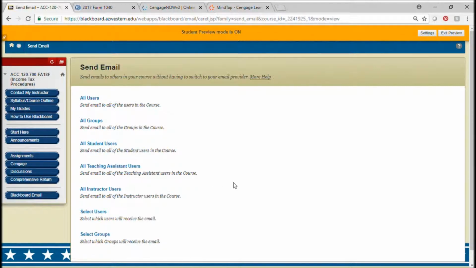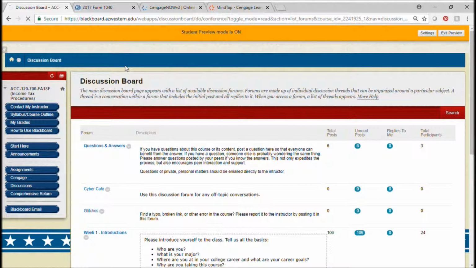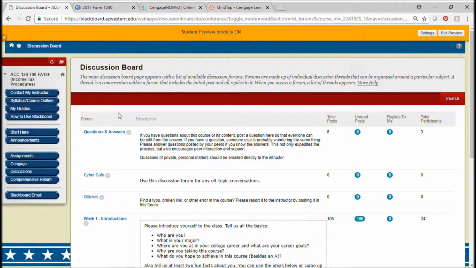So hopefully that gives you at least a pretty good overview of the Blackboard classroom. You hopefully can find your way around. And again, I would just explore and click until you find what you're looking for and feel comfortable. And as always, reach out to me with questions, either via email or via the discussion board. I'll try to get back to you as soon as I can. We're going to have an awesome semester together, and I encourage you all to work hard and keep on top of the assignments. Don't get behind, and I think you are going to really enjoy this.